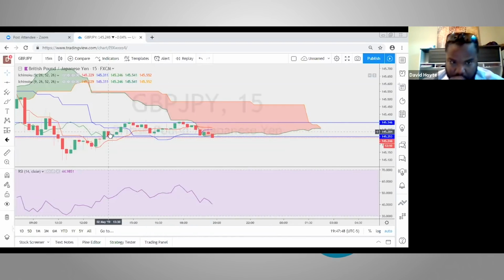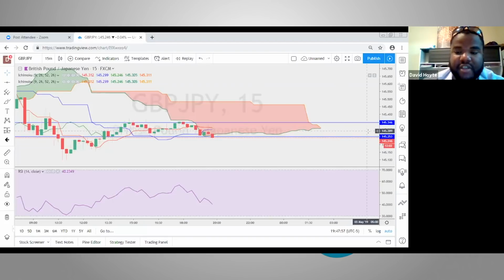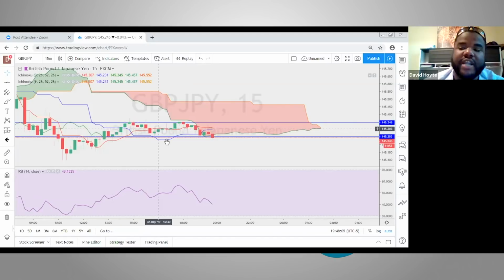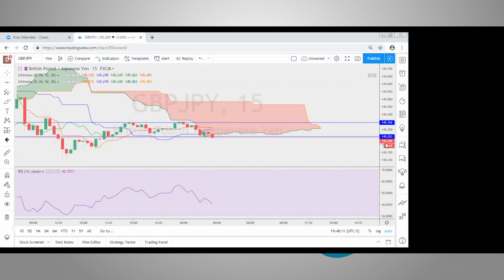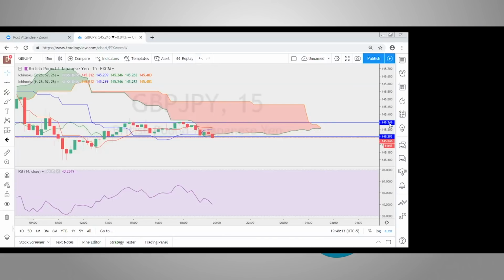So right here, this is where the consolidation started. So this would be an entry where I would jump in. Well, first things first, what did I miss out? What did I not verify once we drew the highs and lows? The lines in the RSI? No, we didn't verify the pip count. Oh, 10 to 15, right? There you go. So right here was 25 and right here is 34.